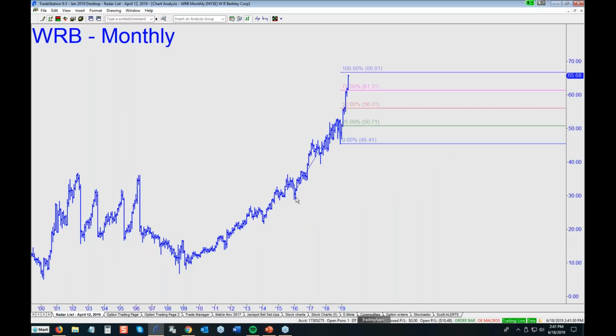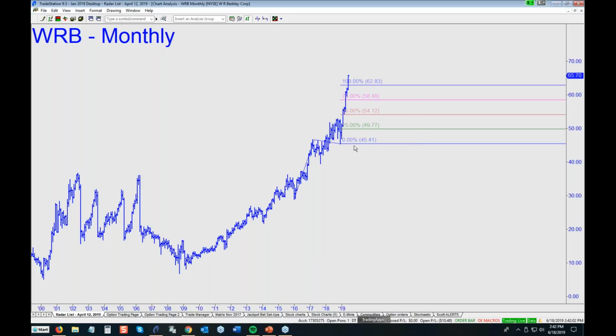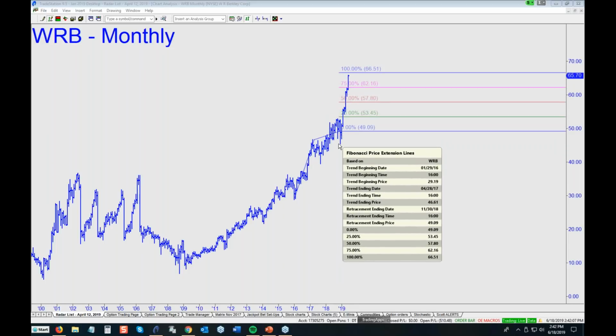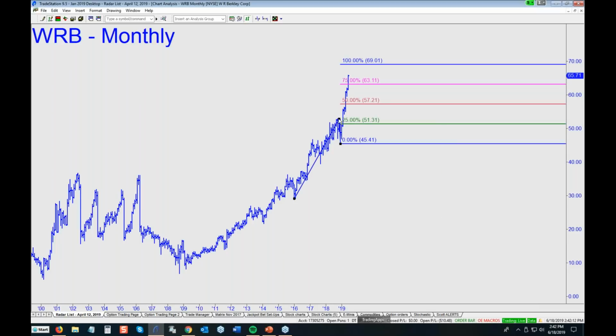So we'll come down here to get, we've got a single bar A down there. I like that, single bar C. So finally, we've got a target that I can live and like. Let me slide back initially to see what happened on the quickie. All right. So the target that I'm going to give you, where you can start paying attention when it gets there, which it will, is 6901. Now you can see the way this monster blew through the red line, it left zero chance that this thing wasn't going to get to 6901.